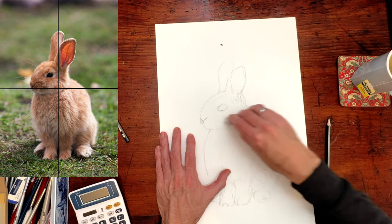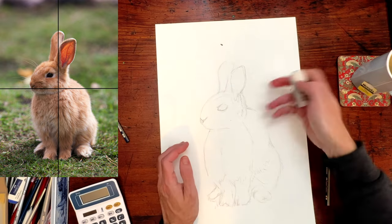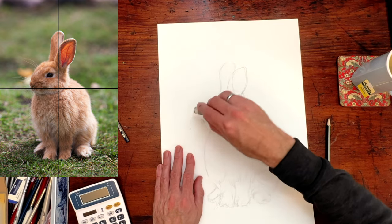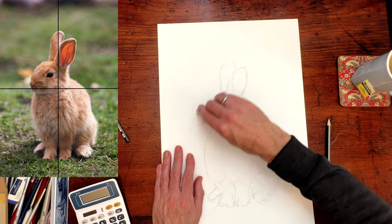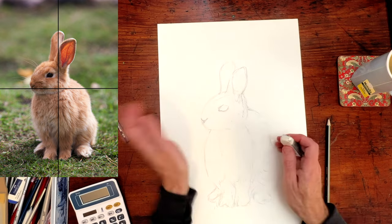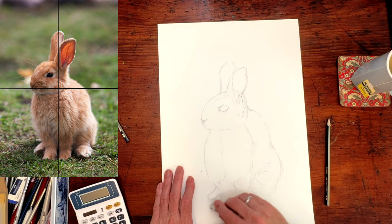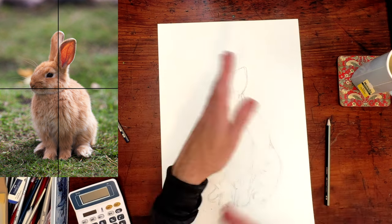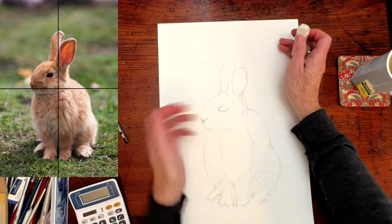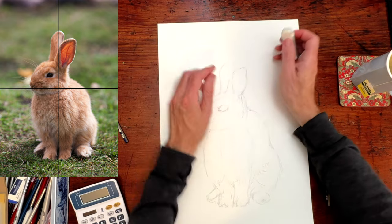We don't want to leave the cross grid there. You might in the end see it just slightly, but that's okay. So long as you use dark shading in places and have good contrast, it really won't show up much. In some ways it's kind of cool for people to see a vague little hint of all the preparatory work that you did. Some artists even leave those things in, particularly when they're doing pen drawings. You'll notice they've got all the lines going this way and that. I personally like to get rid of as much as I can, but don't stress if you can see things a little bit in the end.